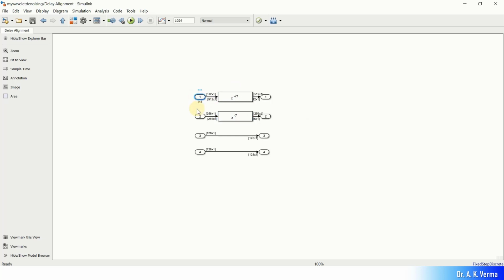At the input ports, the signals are coming at different times, while at the output ports we are getting all signals at almost the same time. Here you can see that the first block has a 3 times delay of the second, because we are using a 3-level decomposition. If you are going for more levels, they will be adjusted accordingly. And the last two don't have any delay block because signals 3 and 4 we get after the third decomposition, so we get them last.